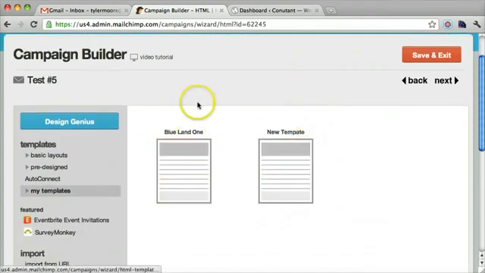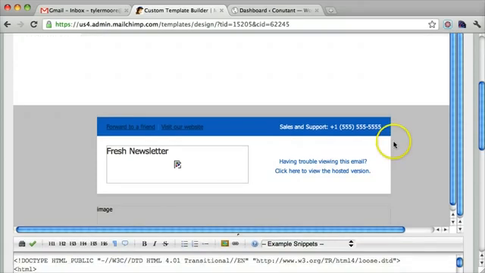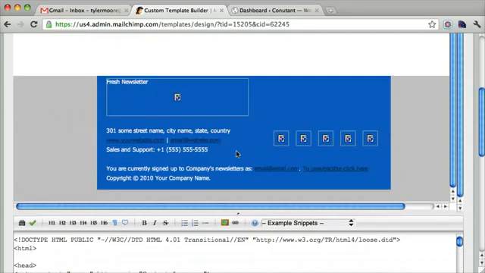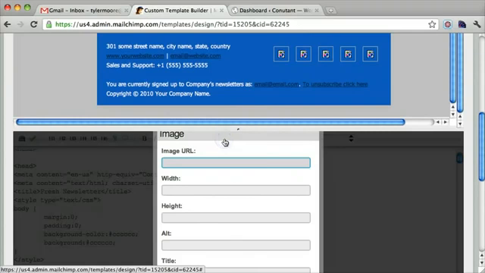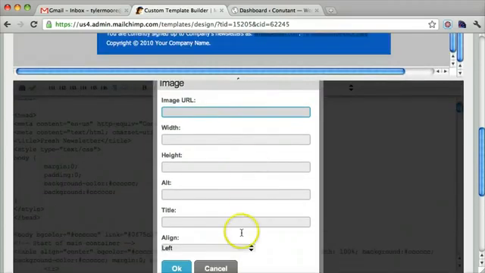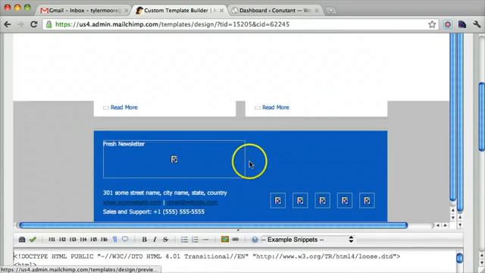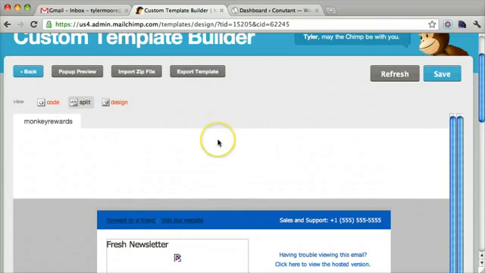So now once we have this uploaded into it, we can click this edit button right here. And we can see that none of the images are here because we haven't uploaded any of the images. And when I try to upload one here, it just says what's the image URL. So I'm guessing that we need to upload it onto our website because I didn't see any way to upload it onto Mailchimp, which is fine. It's even easier if we do upload it to our website. So that's what I'm going to do now.